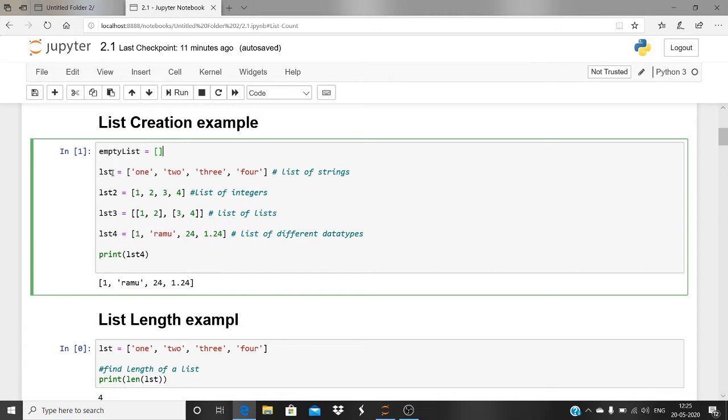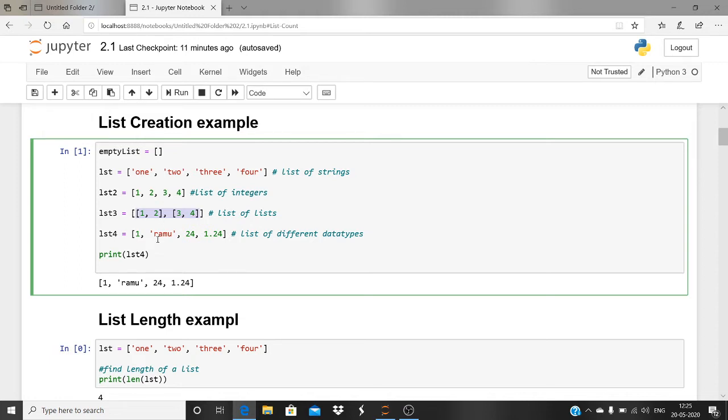Then we are making another list giving string values 1, 2, 3, 4. This is called list of string. In list 2, we are giving a list of integers. In list 3, we are giving list of lists. See, we are in square brackets and there are two more square brackets.